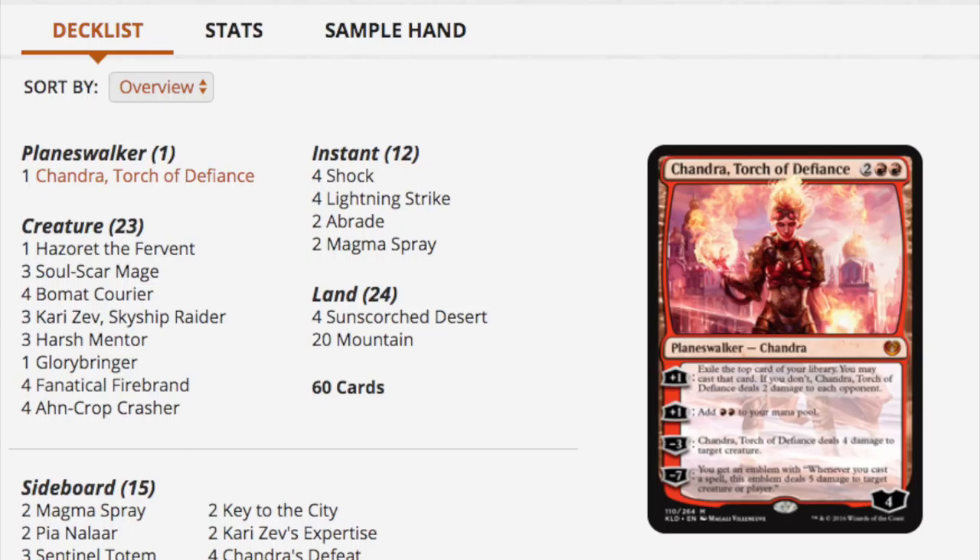I never felt that Magic would ever get to a point where you could buy a deck for $30 and actually have it be competitive, but here we are. This deck is not actually the best for a beginner, but in terms of value you've got $50 in two cards and the whole deck costs $30. All the decks have equal value — they definitely understand the secondary market, otherwise one deck would be far more expensive. All these decks are $85 to $95.